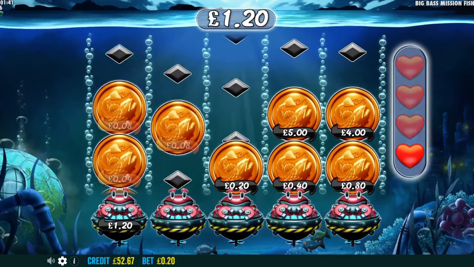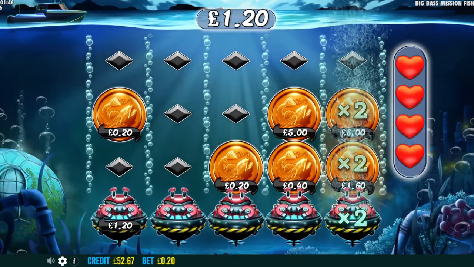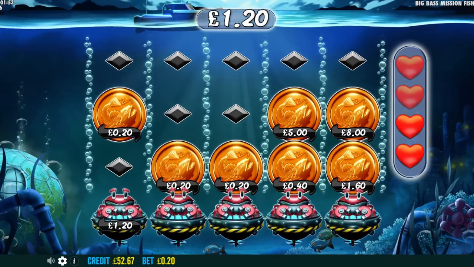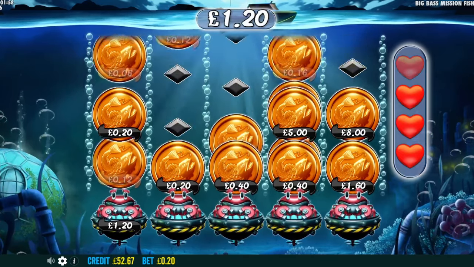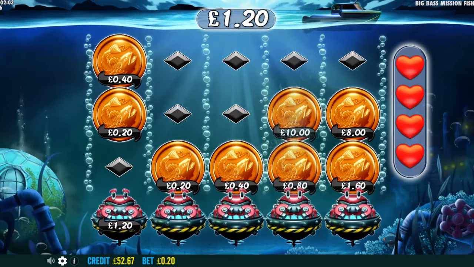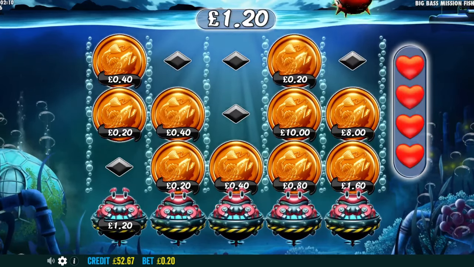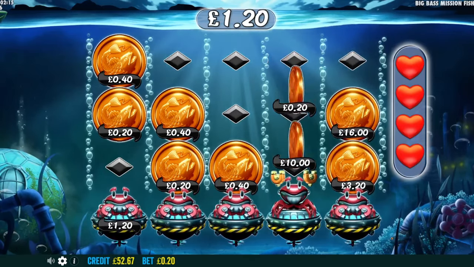Come on, we need to land something now in reel four. Alright, that won't be bad if we can get one there as well. Come on now, four and five, we want coins on. Oh no. Yes, there we go. Oh, that's doubled that up nice too. Okay, that's alright. We've got those now.